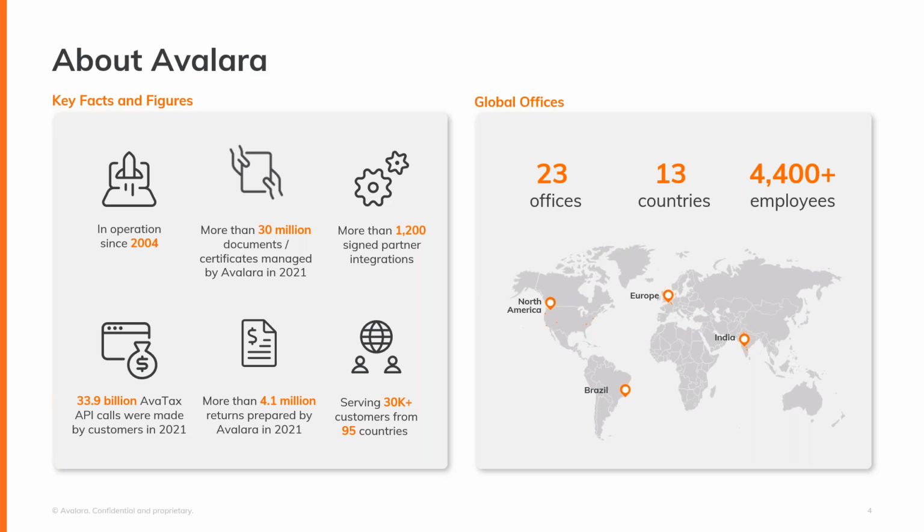We did 33.9 billion AvaTax API calls in 2021 alone. So as far as scalability, we can certainly help you no matter the size. We did more than 4.1 million returns prepared in 2021 alone, and we have over 30,000 clients from 95 different countries. So looking forward to helping you if sales tax compliance is something that is on your plate and you want to automate that.